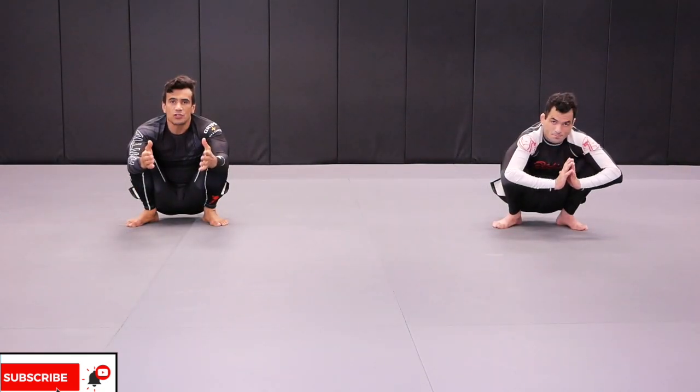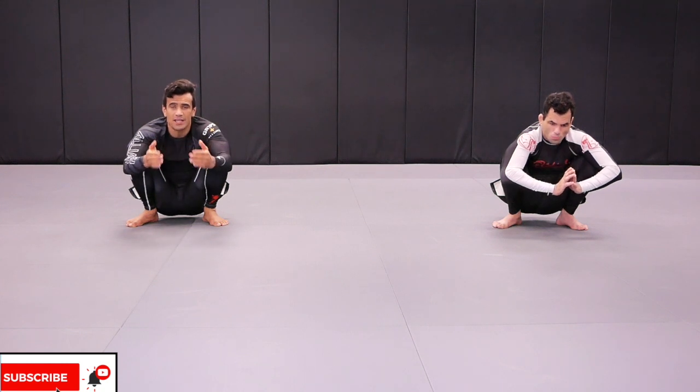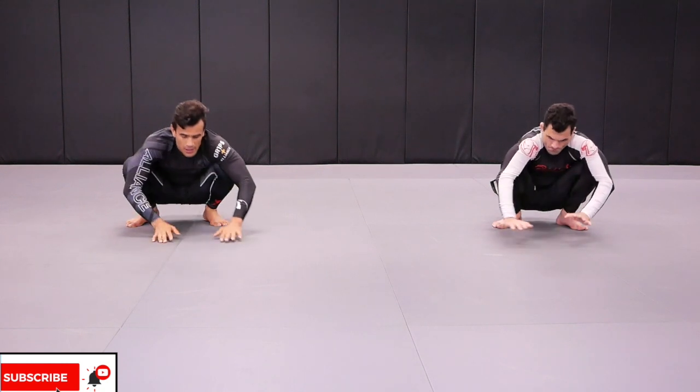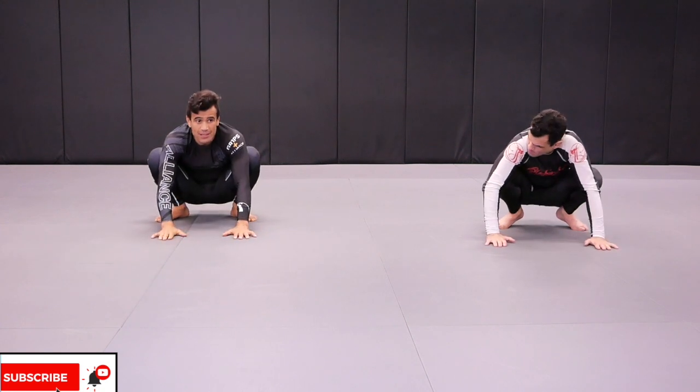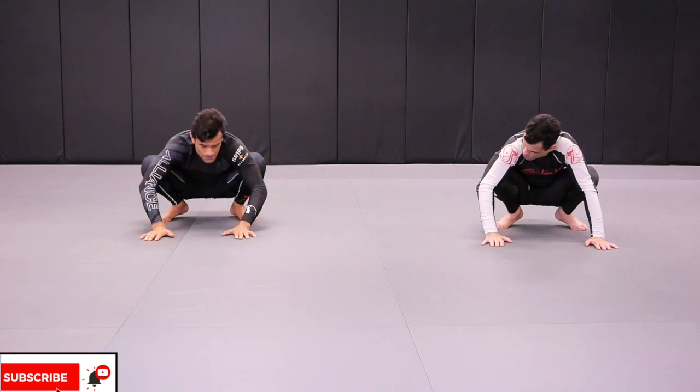Fabio and I are going to demonstrate how to do the queda negativa de regional. We're going to do it first, showing you how to do it, and afterwards, we're going to do it together. Both of our hands are going to the mat, the way I'm doing so, and I'm going to straighten off my right leg.